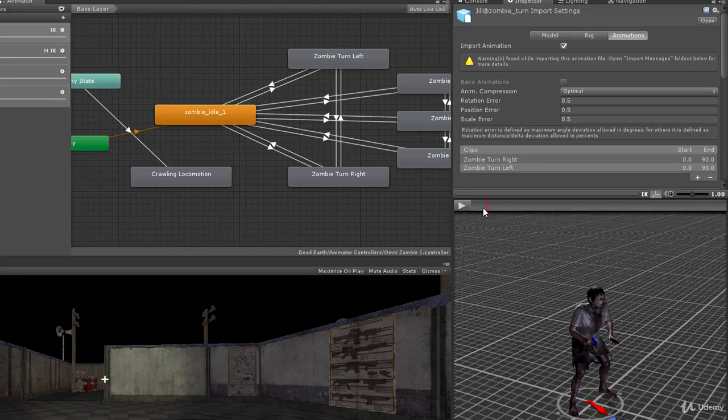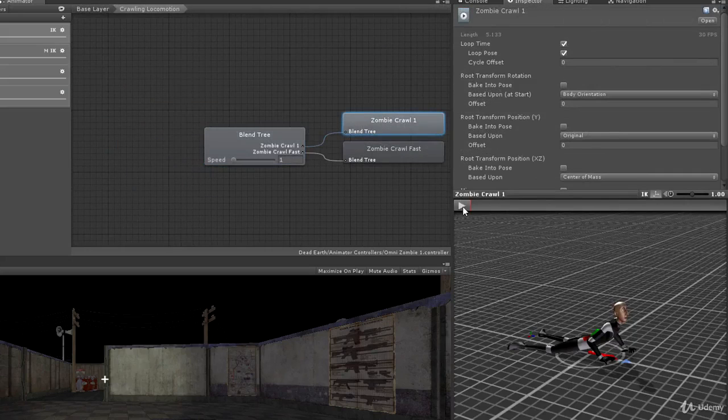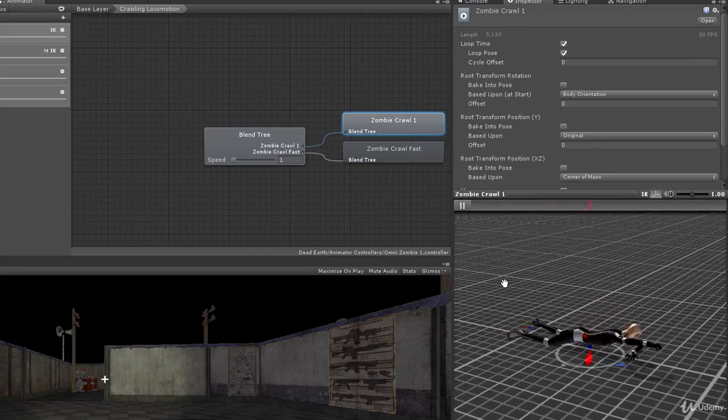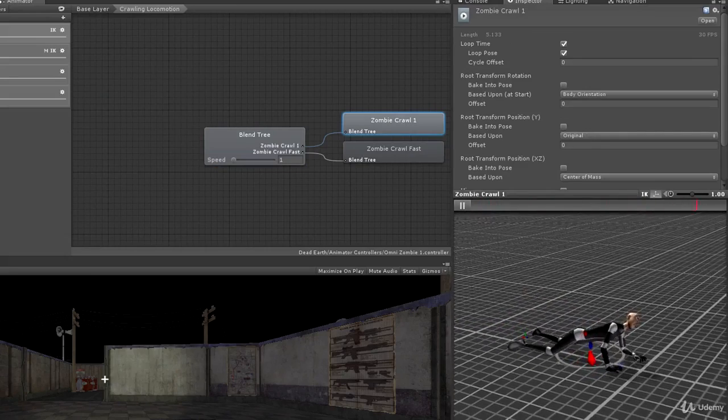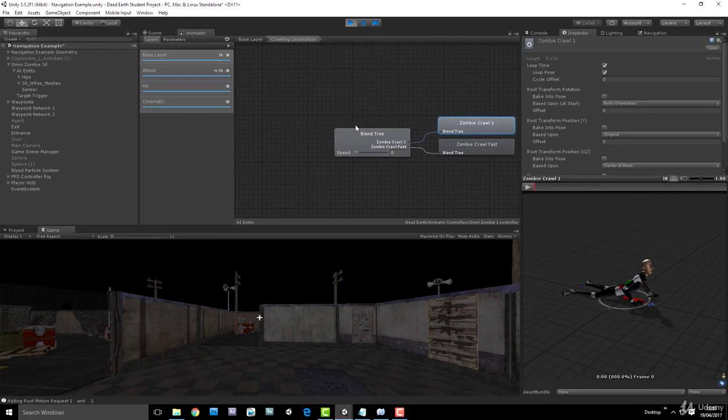So what I need to do is make sure that when the zombie needs to seek left or right, I'm just going to use whatever crawling animation is currently playing, and I just want my alerted state to rotate the zombie on the spot, much like we do in our pursuit, patrol and attack states when we're not using root rotation on our locomotion.